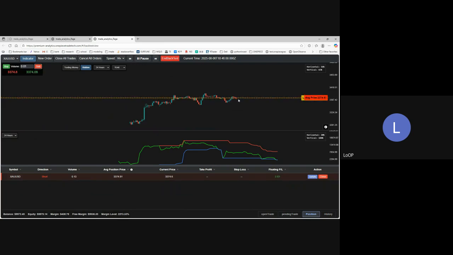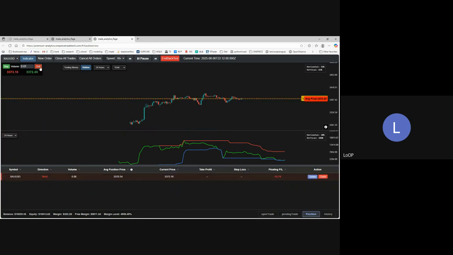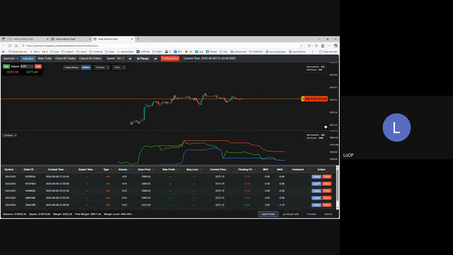It seems like the price is actually going down. We can close the entire position for a small profit, or we can keep shorting and close each individual trade here.